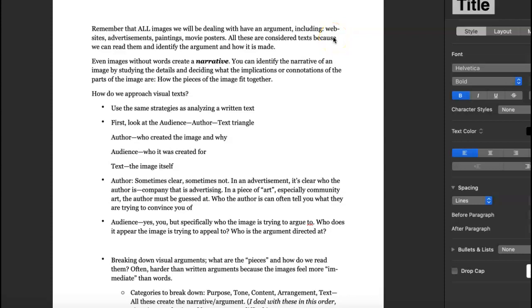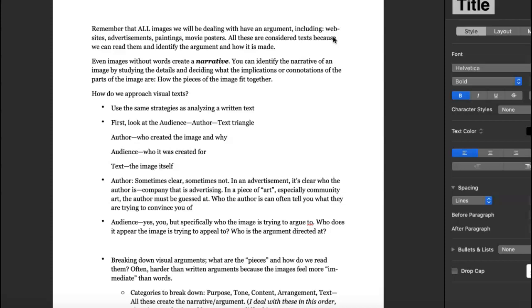So our second paper assignment that we're doing is called a visual analysis. We've been working so far with some visual images, which we talked about are totally examples of text. I just want to highlight a couple things here before I go into the prompt. This will be our second paper, and we're moving on from the narrative into more of an analysis perspective of something outside of our own lived experience.